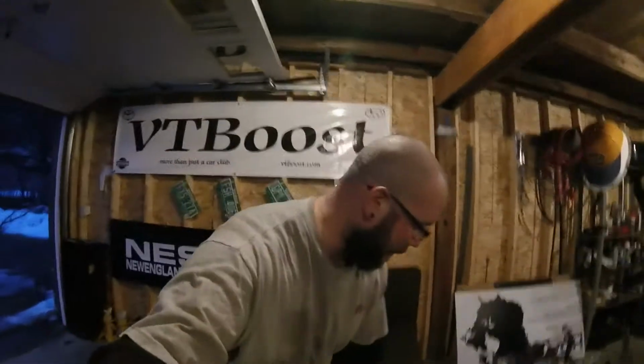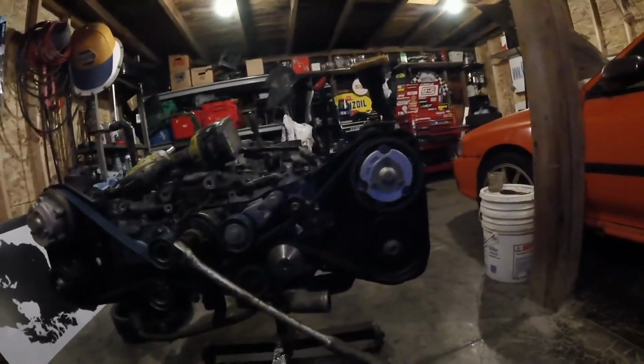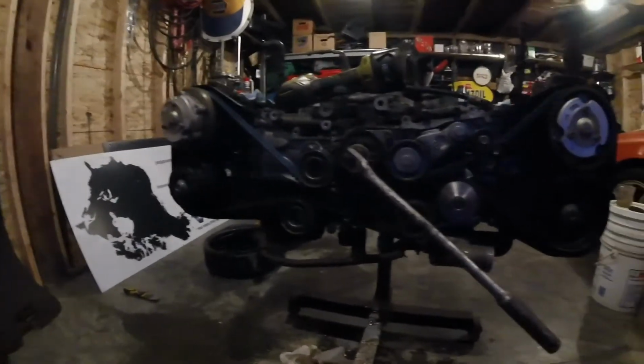I got the motor to top dead center, spark plugs out, so it wasn't building any compression while I was spinning it. Everything spins freely, nice and smooth, no binding, nothing like that. So right now I'm going to start taking off the timing pulleys. And I'm going to take off the cam pulleys.